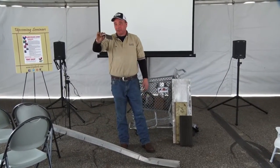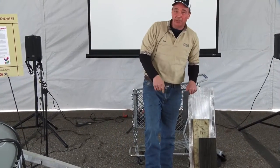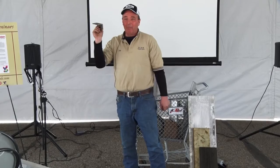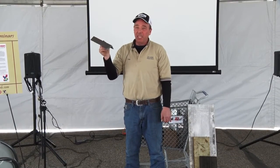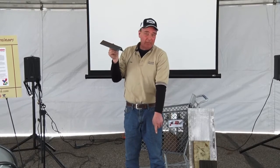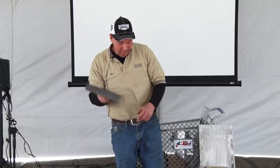or you've got these underneath your trailer. Believe it or not, if I bend this as bad as this, I'd put my horse on top of this any day before I'd even think about putting my horse on that. Because this has a memory. Aluminum has no memory. So make sure.